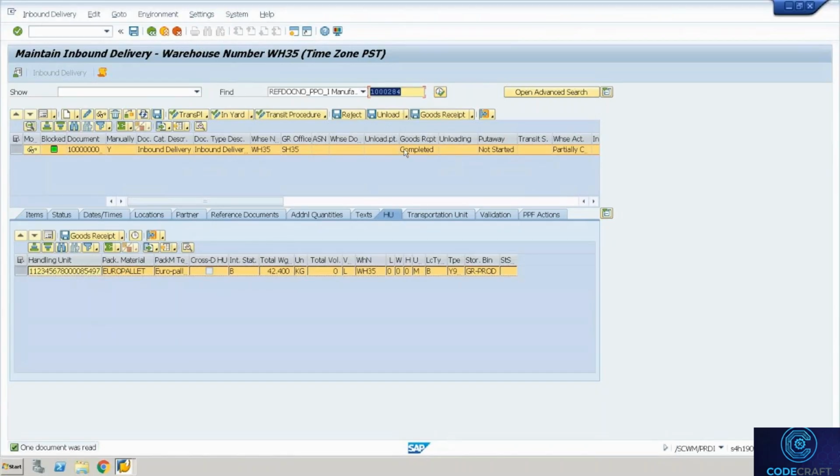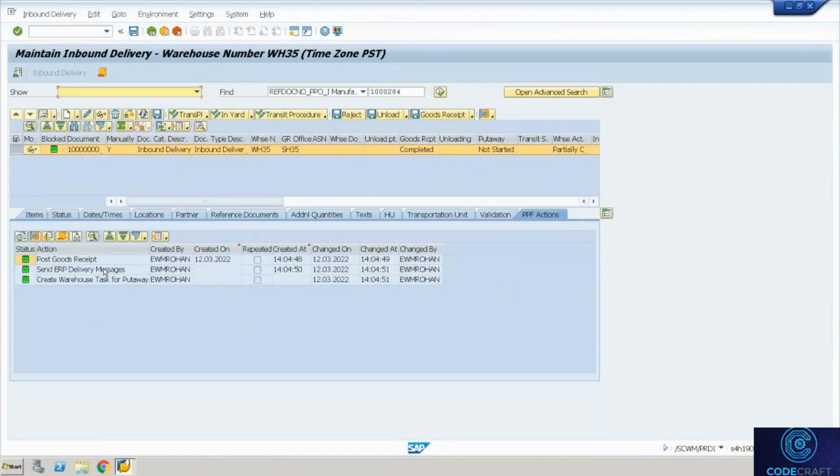Goods receipt is auto completed because I have activated that setting which I was telling you about, which will post goods receipt automatically. So as soon as the receipt is done on the scanner, a delivery gets created in the background, the post goods receipt is automatically created, and the put away task is also automatically created. The system will try to put it into the final bin. The next step would be just take the printout, scan the barcode, and put it into the bin.